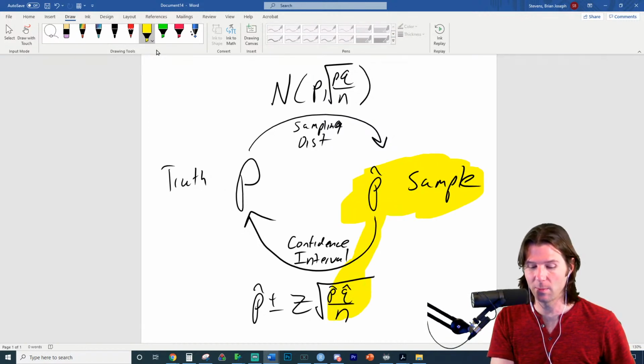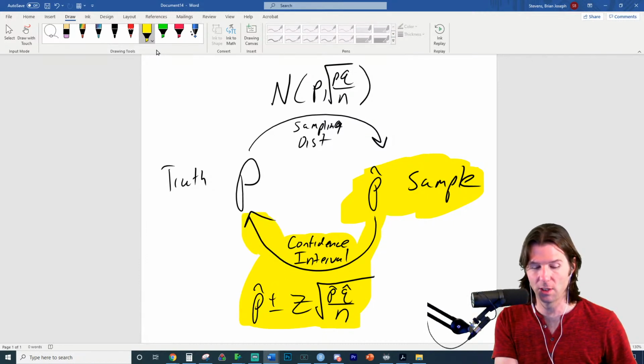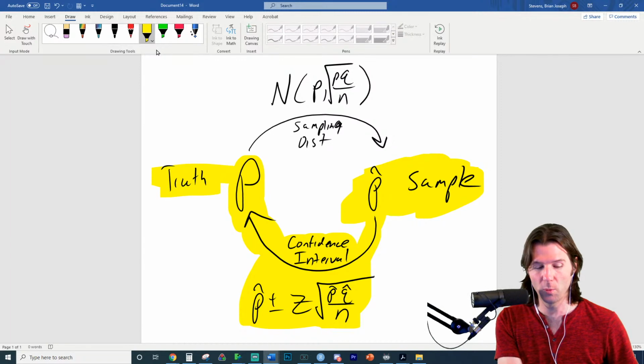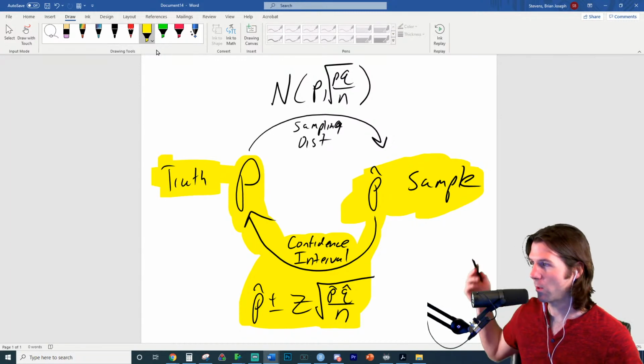But if you go this way and you only have a sample, you could say, well, let's go out and poll people and ask them who's going to win the election. At this point, you don't know the truth of who's going to win the election. So now you're trying to estimate who's going to win the election. Does that make sense why we go this way here?